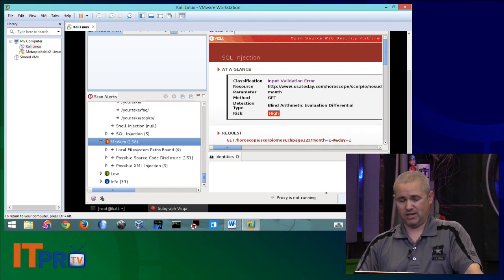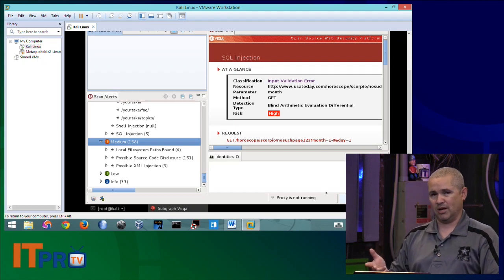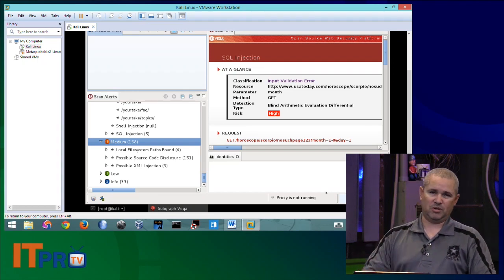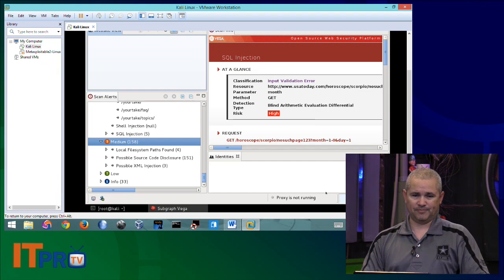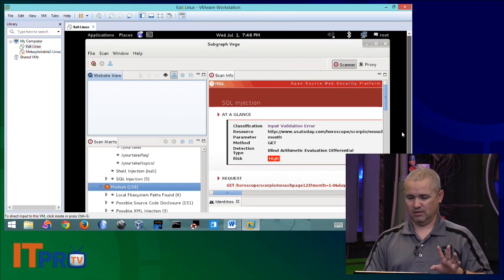And the reason for that is that robots.txt may be there and it may be stopping it. So this thing does respect that. And so if someone wants to do a pen test and they have a robots.txt that's stopping that, they're going to need to temporarily remove that or rename it or something to prevent it from reacting to that. Right. So that is Vega.